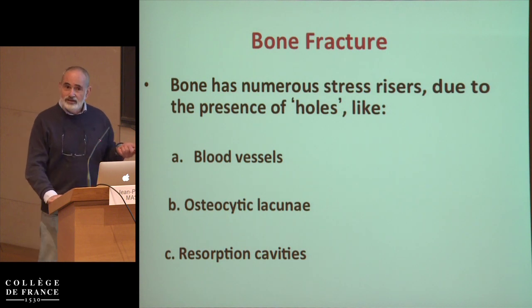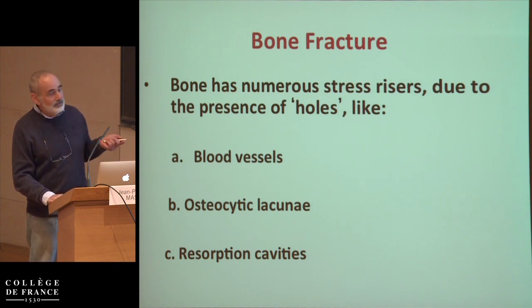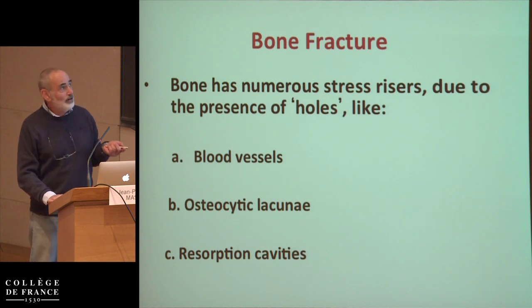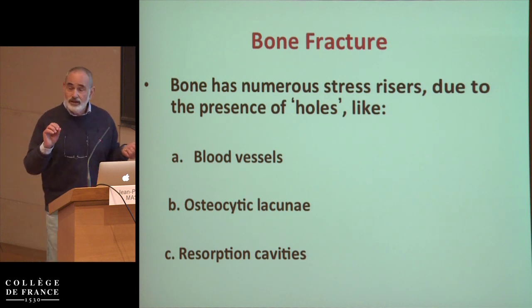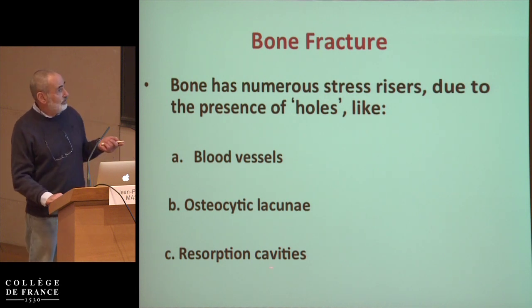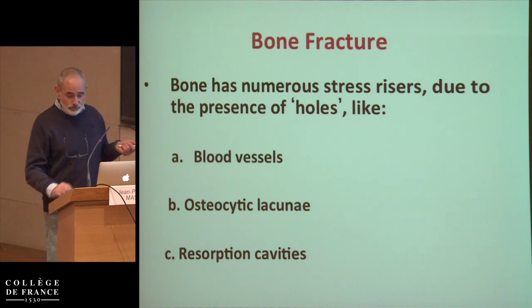One of the things that make cracks very common in bone is the fact that there are many stress risers inherently in its structure. A variety of cavities, from large ones for blood vessels, smaller ones for the holes where the cells of bone are sitting, and of course the resorption cavities.